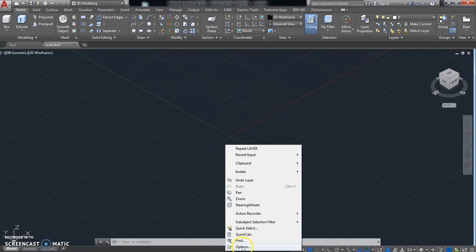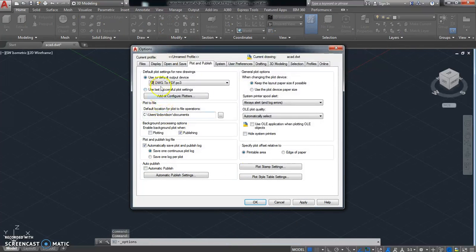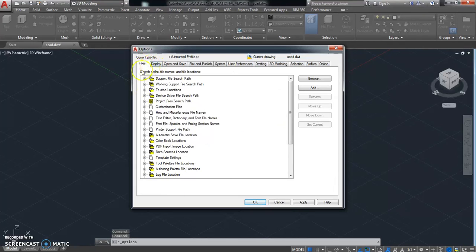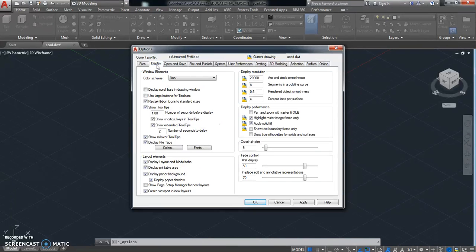Right click with your mouse. We're going to go into the options here. Alright, so first thing we're going to do, this is probably where it comes up like this. We're not going to mess with any of that stuff. Most of this stuff we're not going to mess with at all. You start fooling with that and things get ugly. We're going to go into the display, and there's some other things in here you can turn off and on. This one you want to make sure that that's 20,000. You have to have that one at 20,000. Alright, you can change your crosshair size if you like your crosshairs a little bit larger.